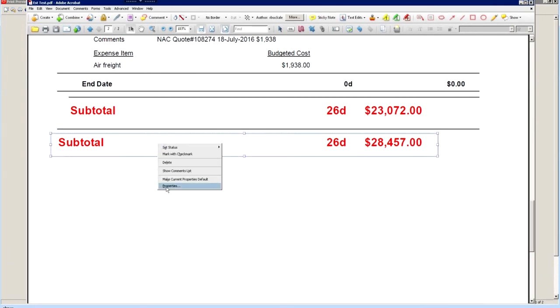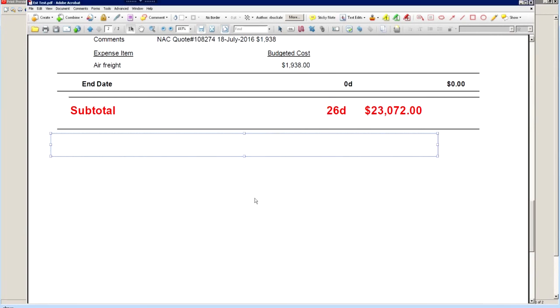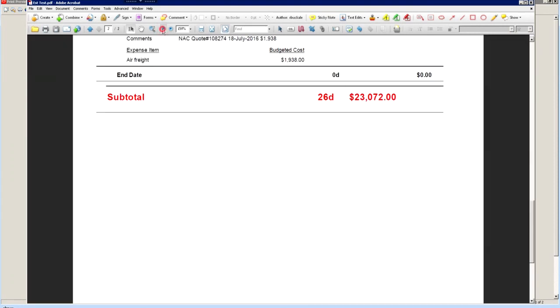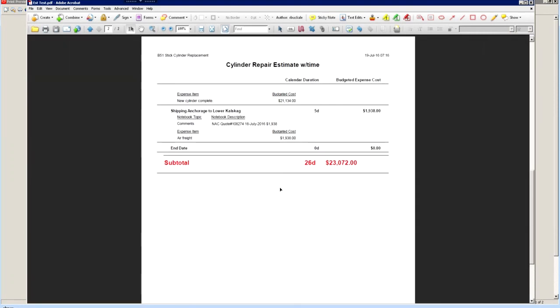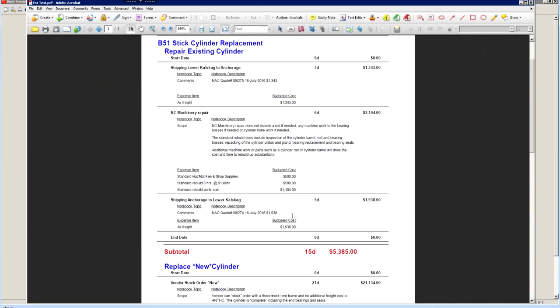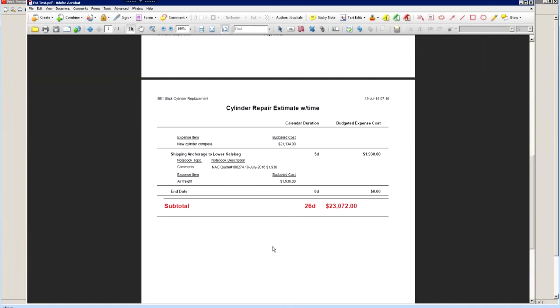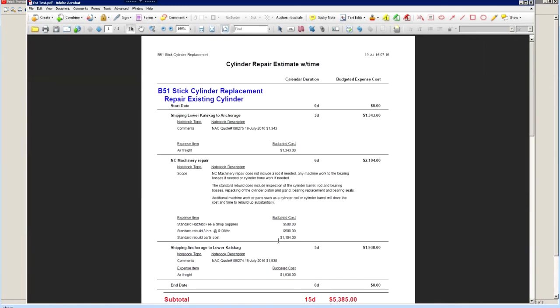Right-click, choose Properties. The fill color, this means transparent. Click that little box and tell it white. And it's magically gone. When I click here, you can't see the box. Zoom back out of it. So now what I've got is my 2-page report that only has totals for each WBS. The overall project total has been erased. And from here I can print it. Hit save, done.